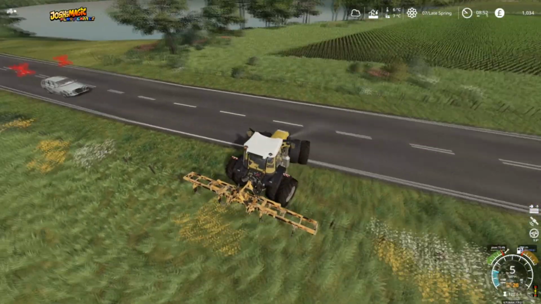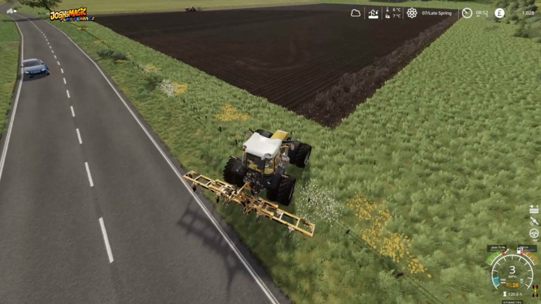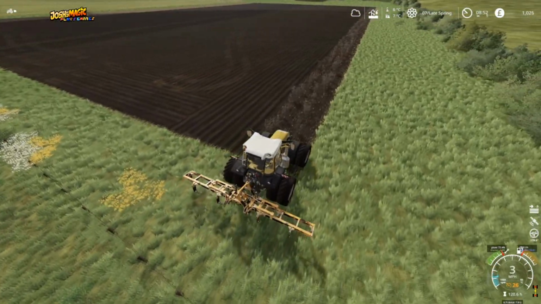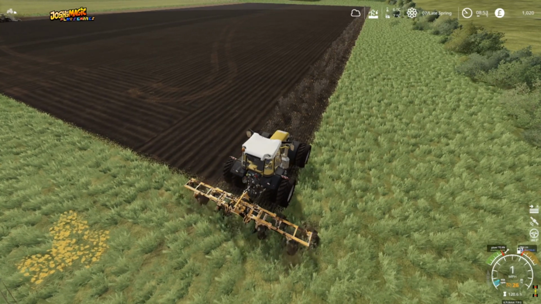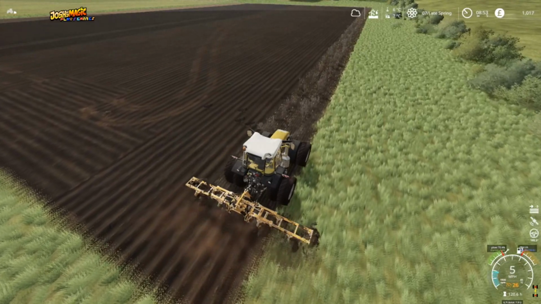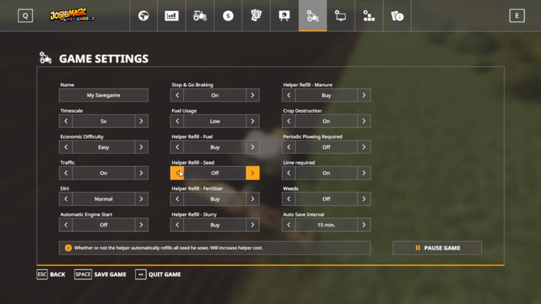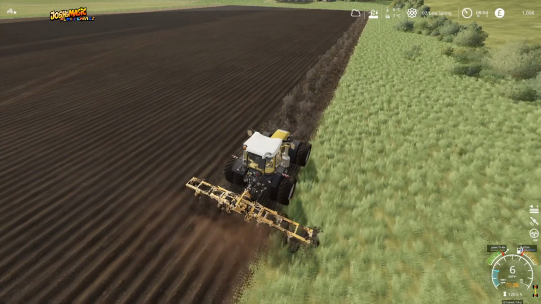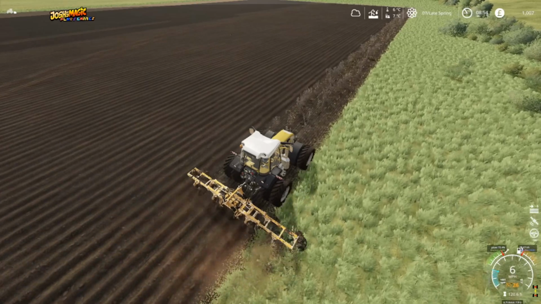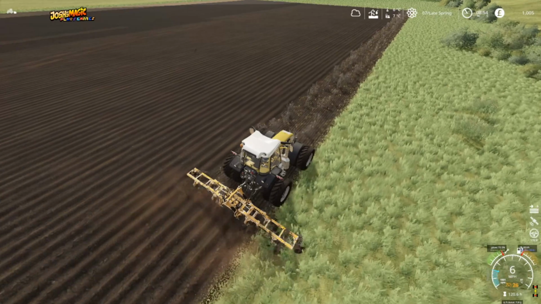Now, I've just seen a little bit of a problem, but that is fine. I do have a worker on the seeding one at the moment, and we are paying for seed as we go. So I'm going to try and quickly remove that. We don't want them to buy seed. We don't want them to buy fuel or fertilizer or slurry or manure. There we go. So that's where our money's been creeping down. And it's still creeping down. Why is this?